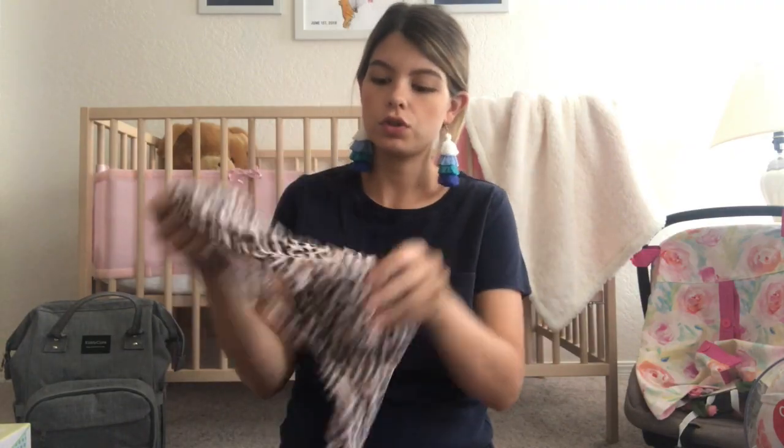I ended up packing my swimsuit and wore the top to the hospital, ready to get in the shower to start my laboring process — and that did not happen. But I'm glad I still brought it just in case, because honestly you never know in the moment if you're going to make it through natural labor or if you're going to ask for that epidural. If you haven't seen my video about why my birth plan didn't go as planned, go check that video out — it explains the whole thing.